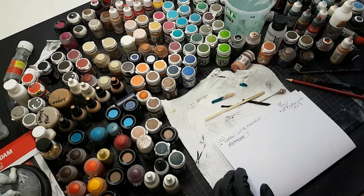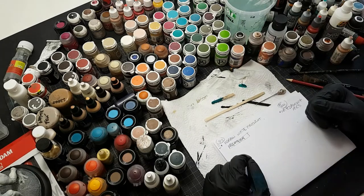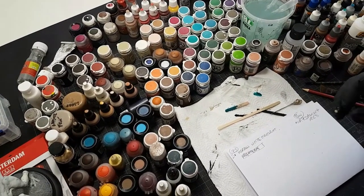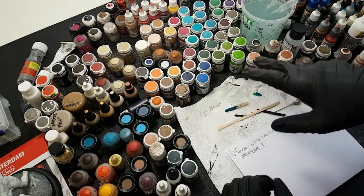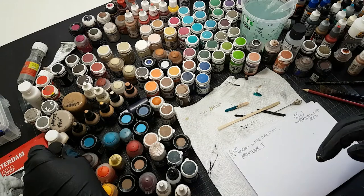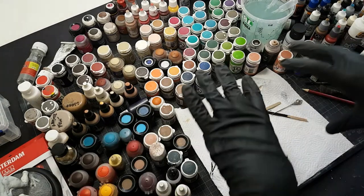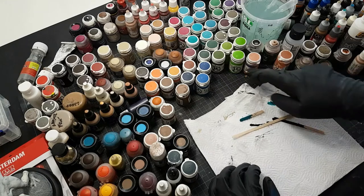Okay, that's about it. I don't think there is much more to say. A pass like this usually takes some 2 or 3 hours if you have as much paint as you can see here. It's quite a lot, but it's also good to know that not all of the paints have the same medium. Some manufacturers have a specialized medium for their paints. You can also use that to have a really good refreshment. Some paints like this one here are alcohol based, so this would be an entirely different setup. And then at the end you will end up with a pile of sticks and a lot of mess, and just clean that up and you will be good to go.